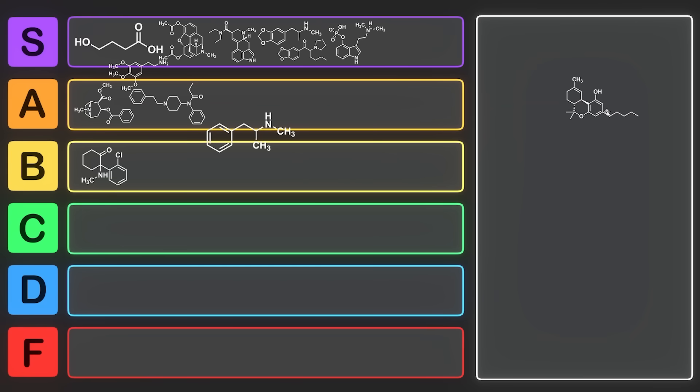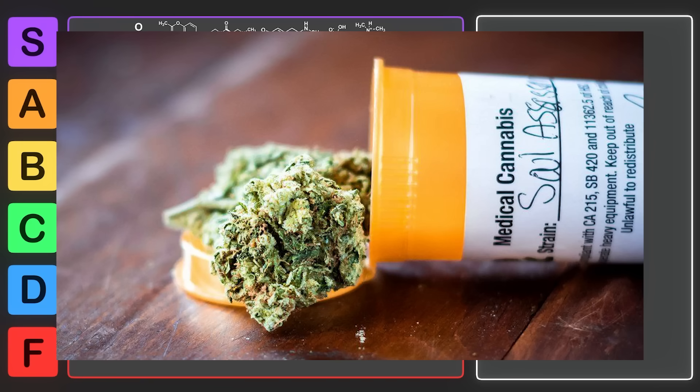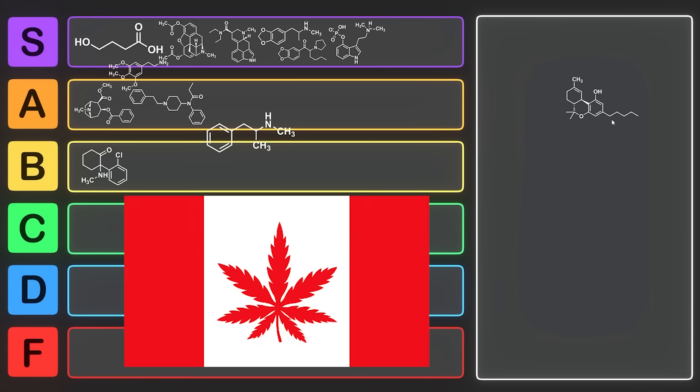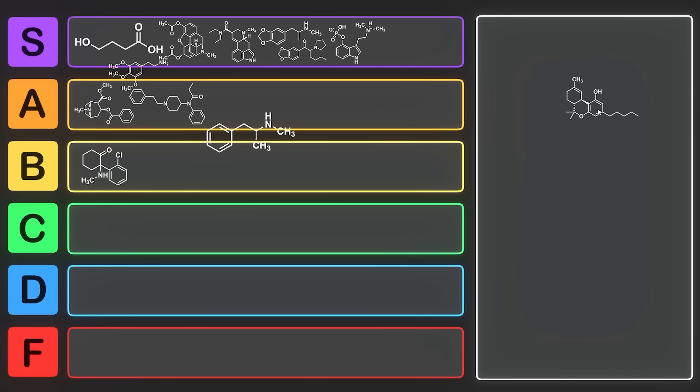Last but not least, because least would mean that it was Schedule 5, we have THC. THC stands for tetrahydrocannabinol, and it's the main psychoactive component of the cannabis plant. It affects the brain's endocannabinoid receptors, influencing thinking, memory, pleasure, coordination, and movement. It's listed as a controlled substance, but there are certain forms that are approved for medical use in the United States, as medical cannabis is allowed. However, at the federal level, THC is still scheduled. So while certain states have made it legal, or in the case of Canada, where it's completely legal, it's still federally scheduled in the United States. What schedule is it placed into? It's in Schedule 2, as it has some legitimate medical uses. But because it's still allowed in some contexts, I think we need to put it between A tier and B tier, since it's legalized in many places.